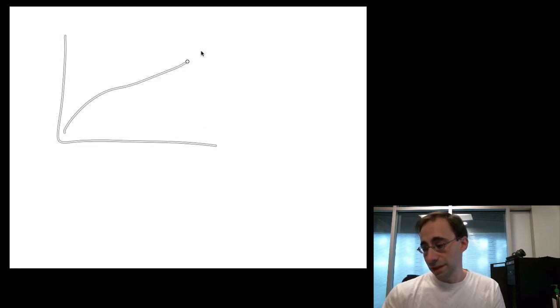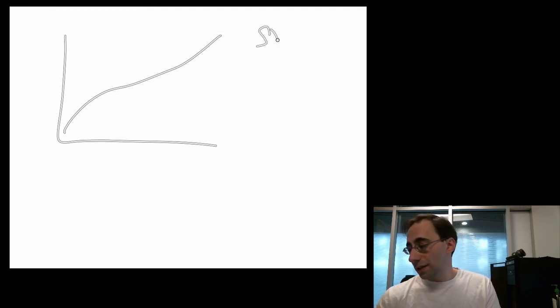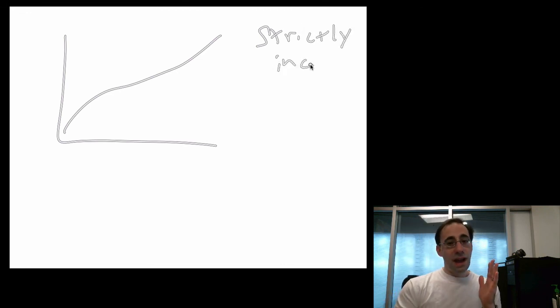Some other properties. This is an increasing function. That should be pretty obvious. It's going up. Increasing functions increase. Their values, as x gets bigger and bigger and bigger, as the argument increases, the values of the function increase as well. Now, unfortunately, there are many ways of saying that. If you just say increasing, it's actually fairly vague. Strictly increasing means no matter how little you change x, no matter how little you increase x, the function increases as well.